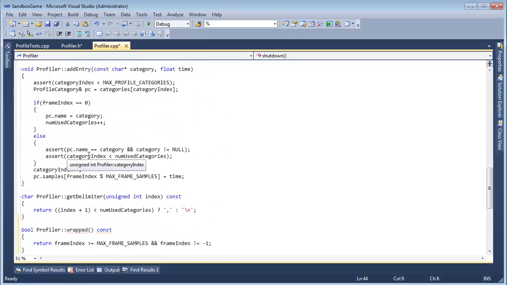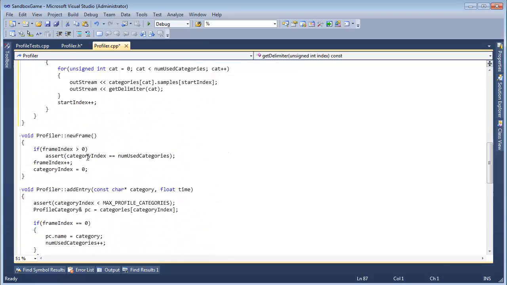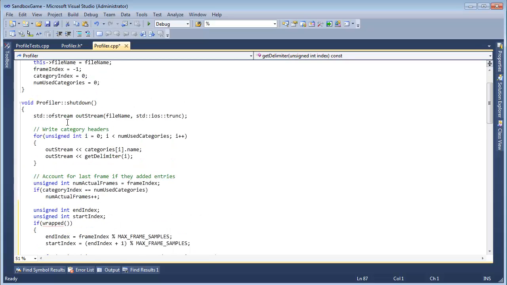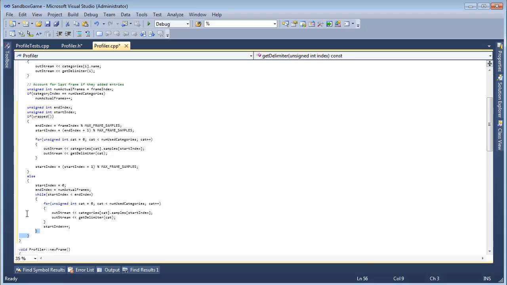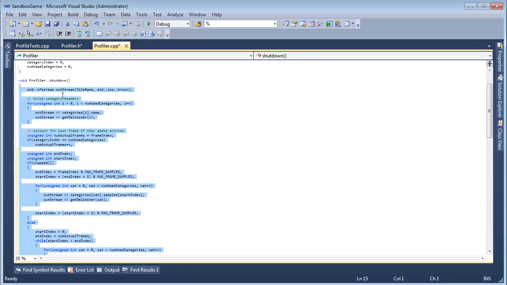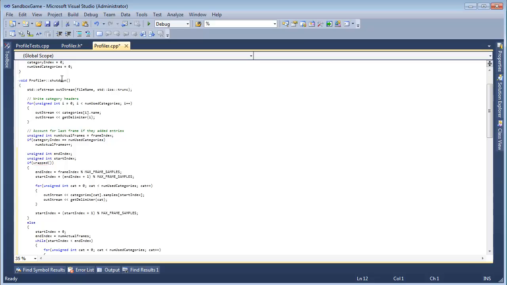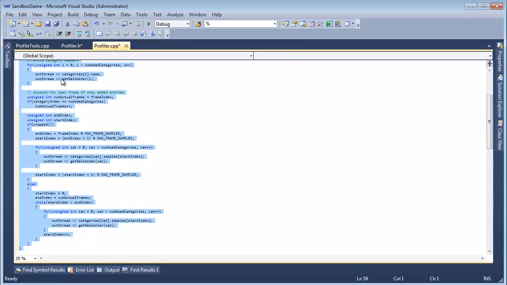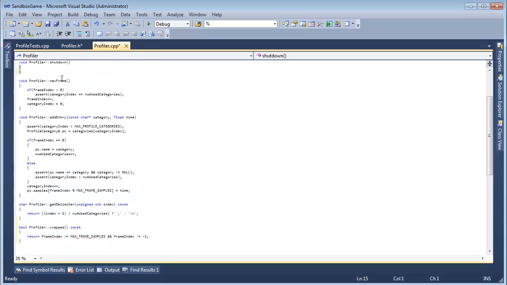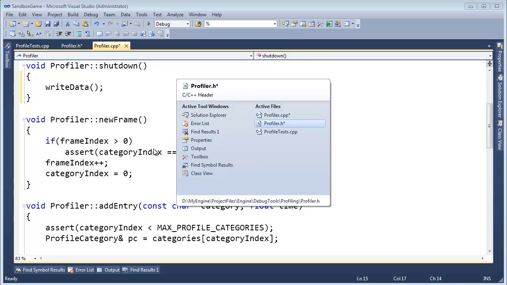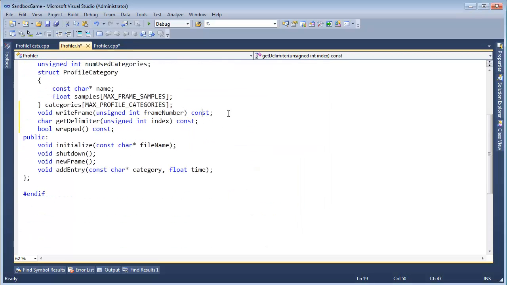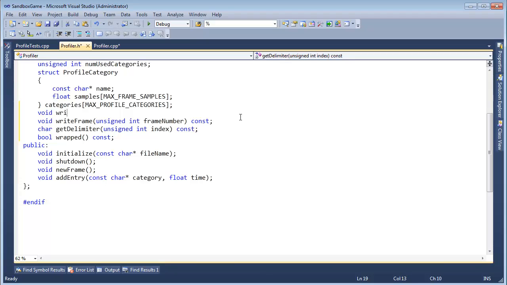So let's write that. Now generally I'd put helpers down here, but I'm going to keep it right here by the shutdown. In fact, the shutdown's actually kind of pathetic, because it's like, holy crap, you gotta do all this to shut down? Really? I'm gonna go even more extreme. Let's take all this code out, Control X, and zoom in a little bit. I'm gonna say write data. So now I can group all my file logic kind of together as well. Void write data, and that's gonna be const.